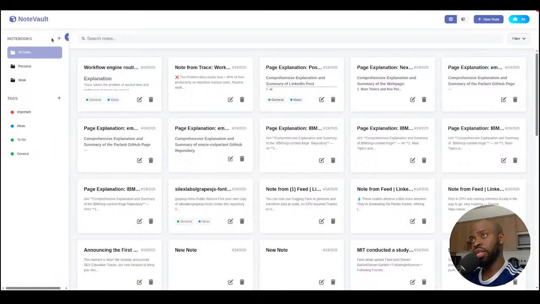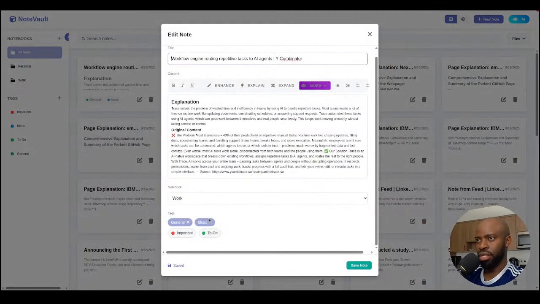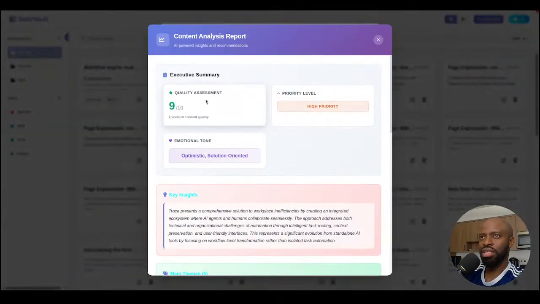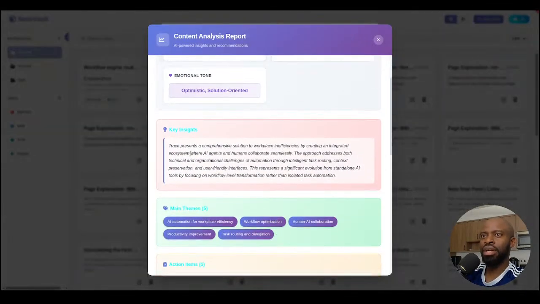Good. So you see, there's a lot of things that you can end up doing, and you see this was created automatically. Now I told you about the background, it has been analyzed, and if we want to view details here, we can see this is 9%. Why? Key insight, Trace presents a comprehensive solution to work.